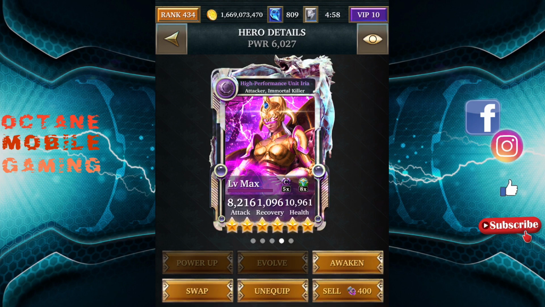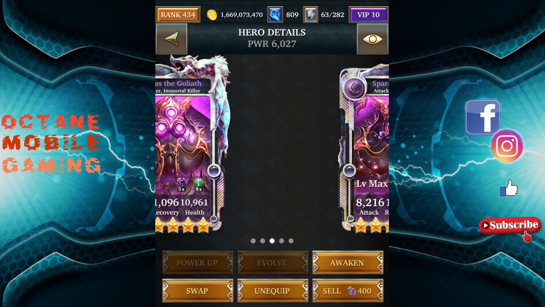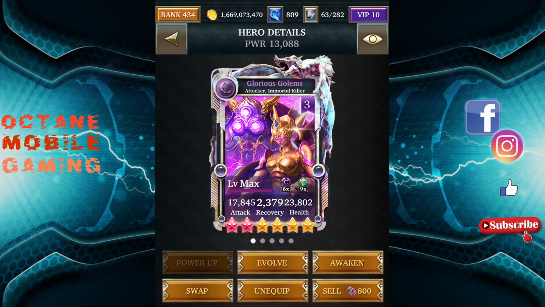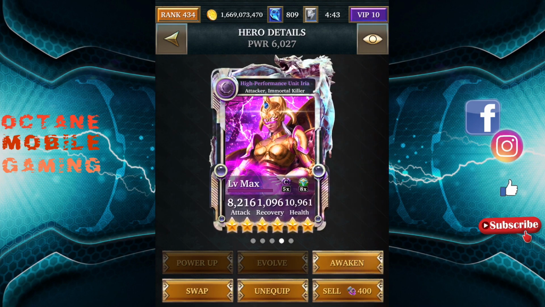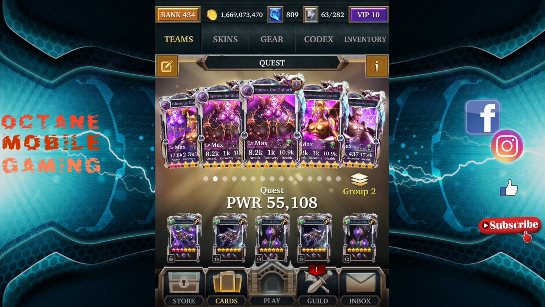Go and get it. If you've got one copy already but you haven't got the Glorious Golems, do get the Master Collection card and create the Glorious Golems, because you're not going to be able to use 2 High Performance Unit Area to stack your supercharge. It won't work, as I mentioned before. So go and get your copy of High Performance Unit Area. If you've got it, get Sparrows and create the Glorious Golems, and you can create this deck.